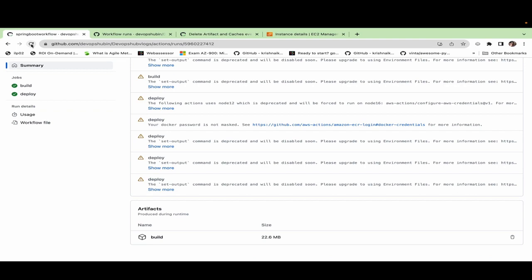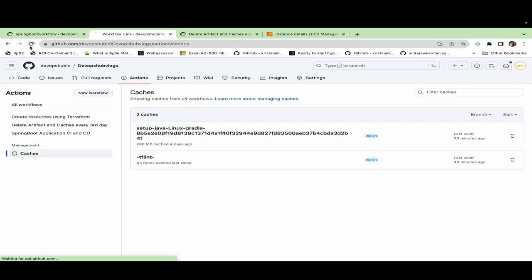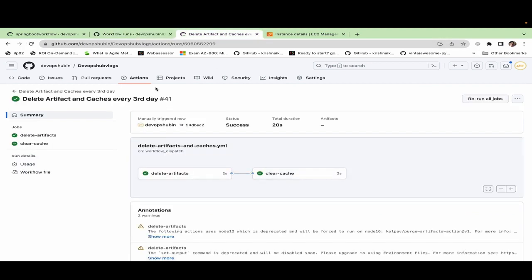Now let's go here and click. This is the build one. If I refresh it, you can see that it got deleted. The previous build that had been created is deleted. And if I click here, let me refresh it.